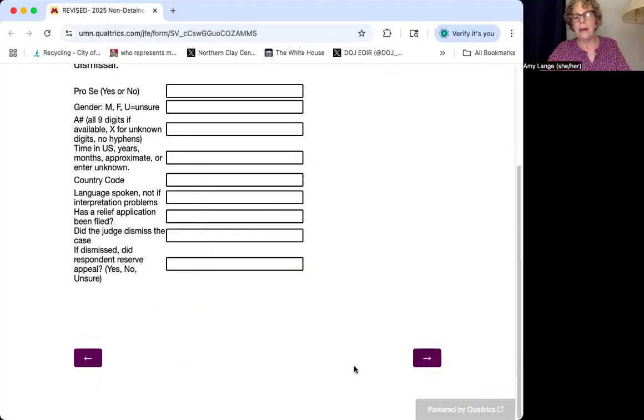Keep going. But I want to say there was a question on this form about pretermission. That means somebody's filed an application and the judge says, I reviewed your case. You're not going to win. I'm denying your application right now, and I'm ordering a removal. You can also add these here, but not if there's places for 8 dismissals or 8 motions to dismiss. So if you are going to fill all those up, then pretermissions won't fit.